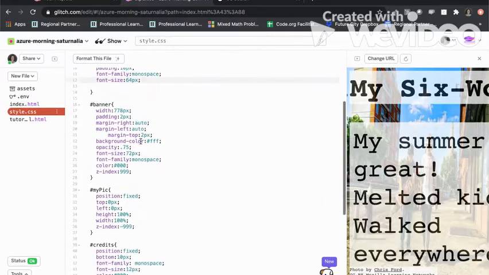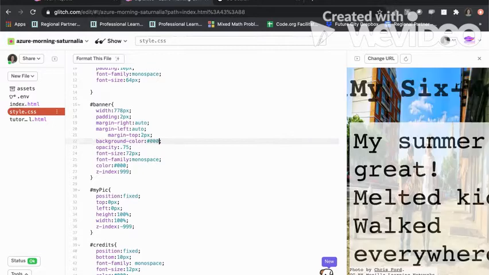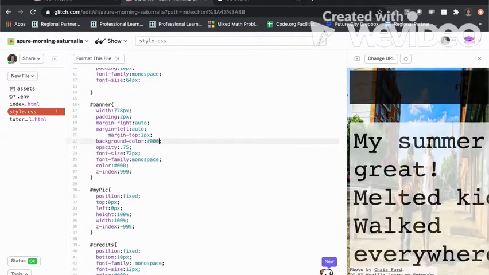You can look for things that have color. You'll notice that it has a hashtag and then FFF. So that is actually a color in hexadecimal. And you can try changing it to see what will happen. So if I change it to all zeros, it changed the banner to be all black.